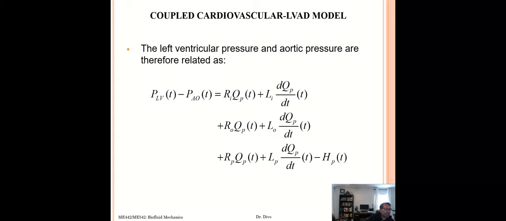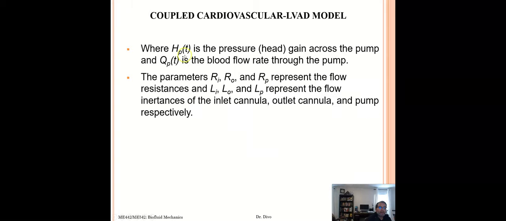Remember, delta P and head are essentially the same, but normalized or scaled to the density of a working fluid or a reference fluid and gravity. In this case, since we use millimeters of mercury as the units for pressure gain, it is formally a head gain instead of a pressure gain. Now this is negative because we're looking at pressure drop and the pump produces a gain. So it's a negative of a drop, a gain. All right, so we can combine all these things. HP is the pressure head gain across the pump, and QP is the blood flow through the pump.